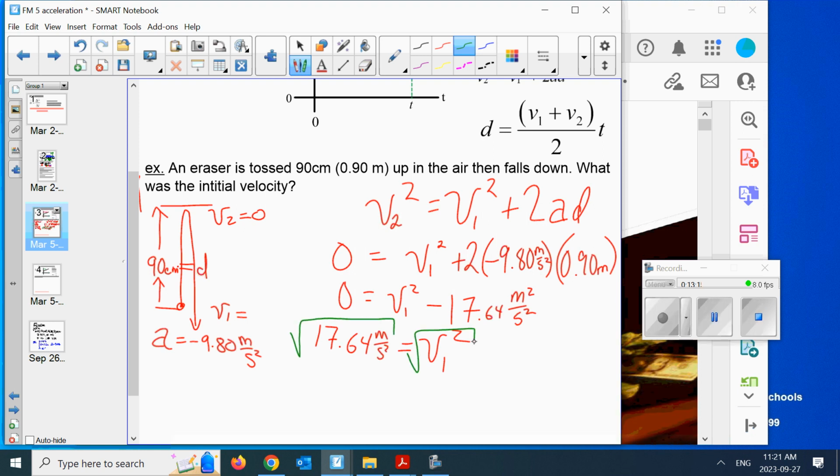I understand. You got to do a square root though. I get 4.2. When I do the square root, I get meters squared per second squared becoming meters per second. Now, when I do a square root like this, you have a choice. It could have been the positive or the negative answer. Why is this one the positive? And it's from your diagram. Why is this one the positive? Tell me.